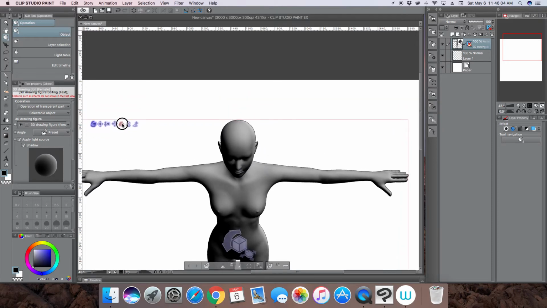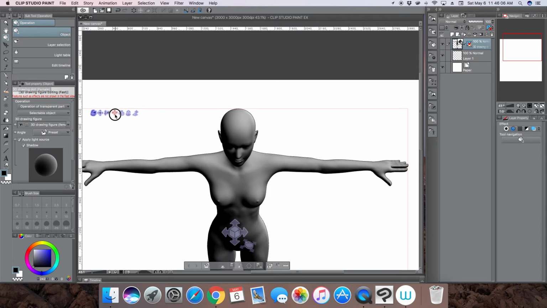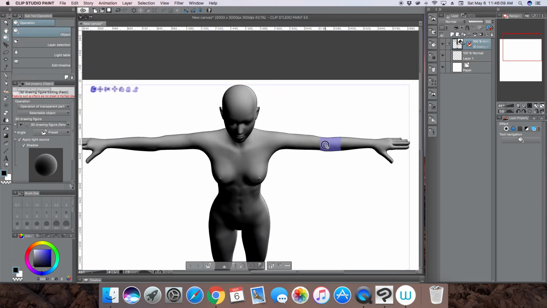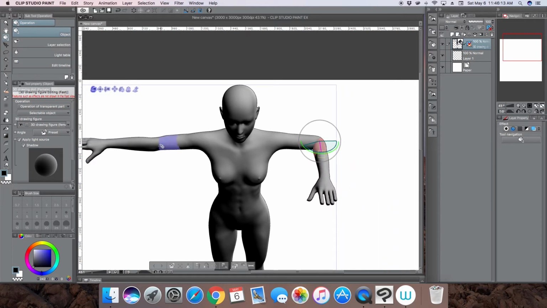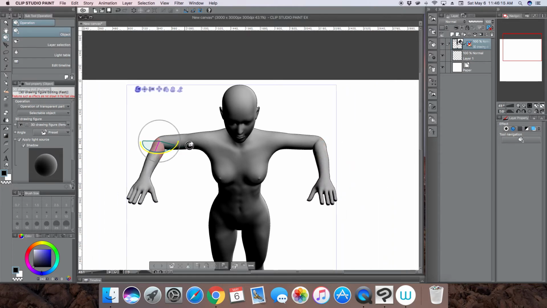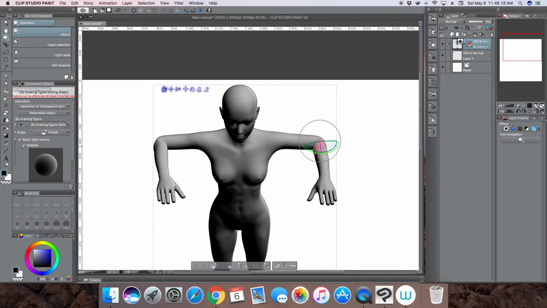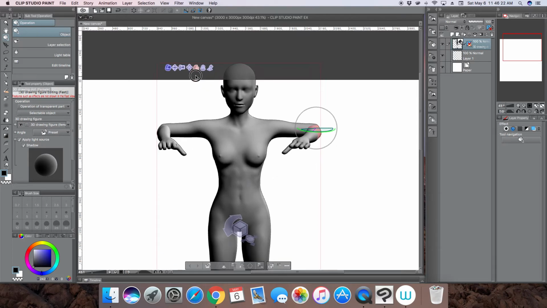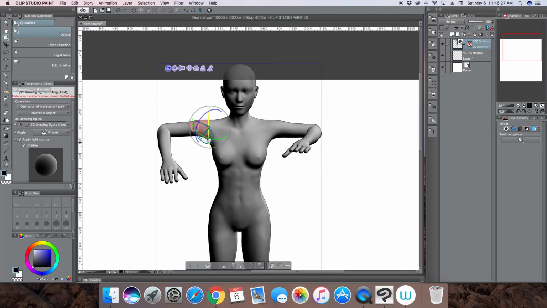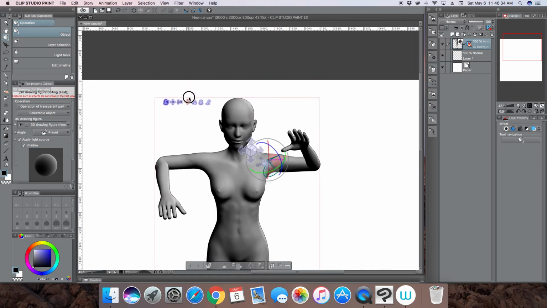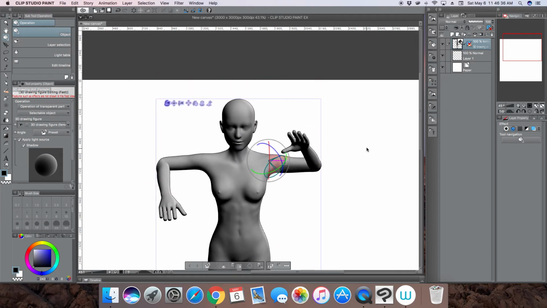Another thing I wanted to show you guys that I recently came across is the hands. In the previous video, I was trying to manipulate the hands of the model to make a fist. But there's actually a tool that makes it very easy, where it manipulates the hands and the fingers all at one time without individually selecting the fingers and manipulating them individually.